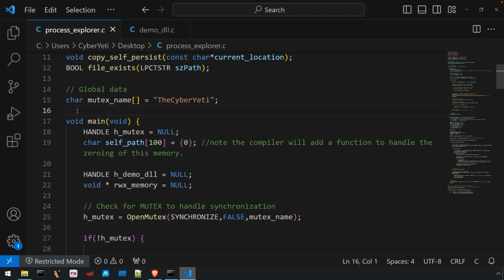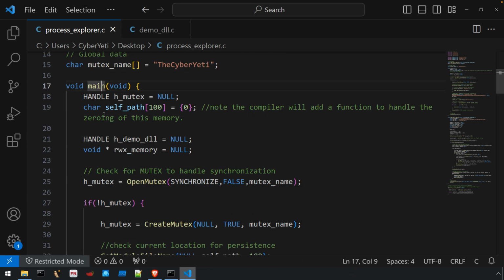Don't really need this global data, but likely what you'll see as we go through future Malware Monday episodes, I'm going to utilize these programs and just continue to build off of them. And then we'll investigate them using a variety of other tools. So, for example, when we get to the point where we want to disassemble this program, it'll be important to understand the difference between these global variables and local variables. Okay, but for now, we're still focused on the basics.